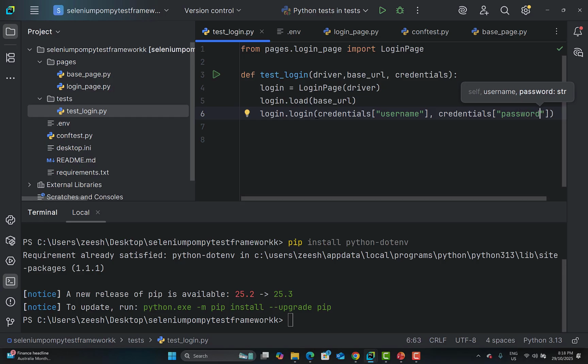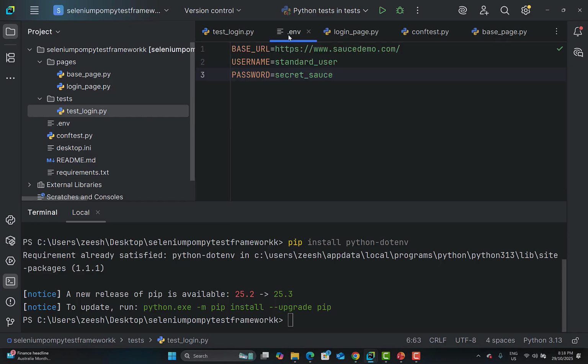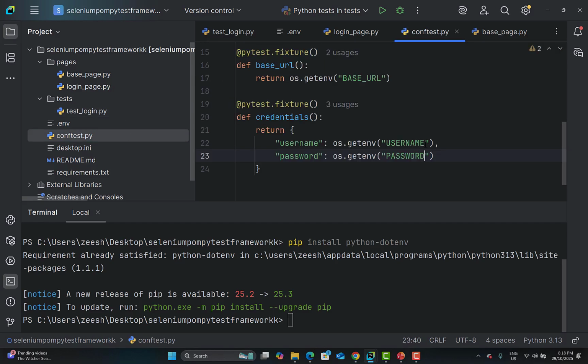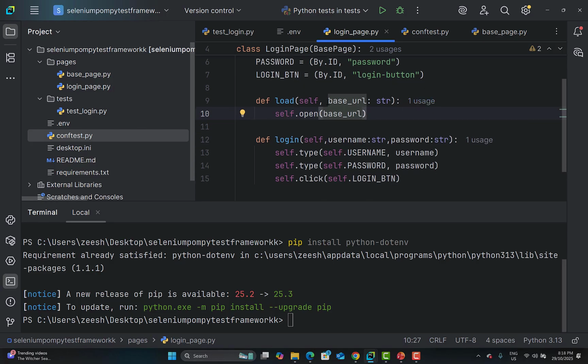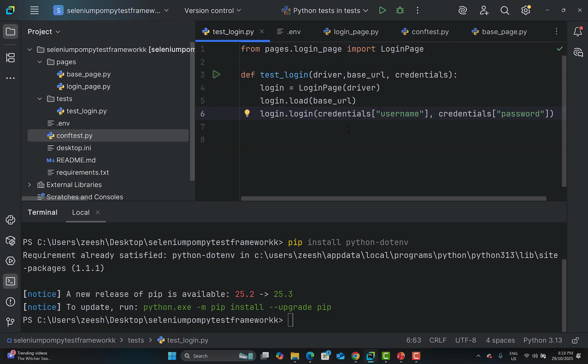So simply what we have done is that instead of passing the hard-coded values in the test, we moved those values to the environment file. So tomorrow, if you have multiple environments like QA, prod, you can define all the configurations over here. And then in the conftest file, I created two fixtures, one for the base URL and one for the credentials, and I'm getting these values from this particular .env file, and then I updated the login page over here, and here I'm just passing this URL, and then I'm calling these functions in the login test.